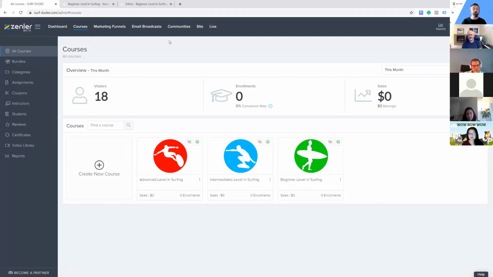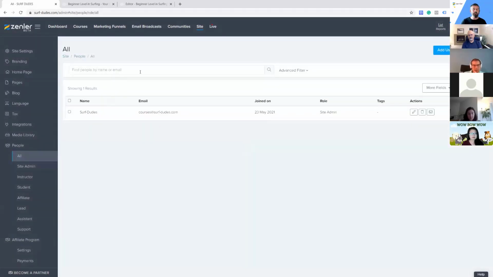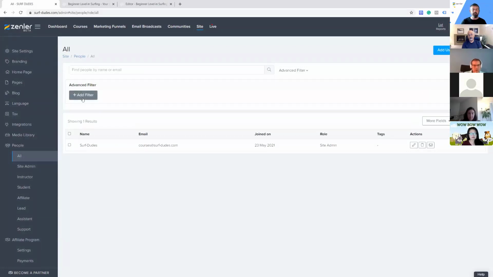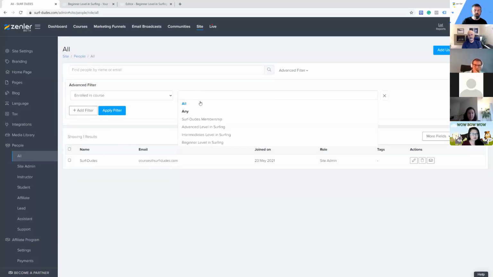You'd go to your site settings, down to people, and add a filter: enrolled in course, and then pick the course to see the students in there. Then you could export them if you wanted to, or email them directly. It's up to you. But from an administration point of view, it makes it quite hard to know what's going on. But you can do that.